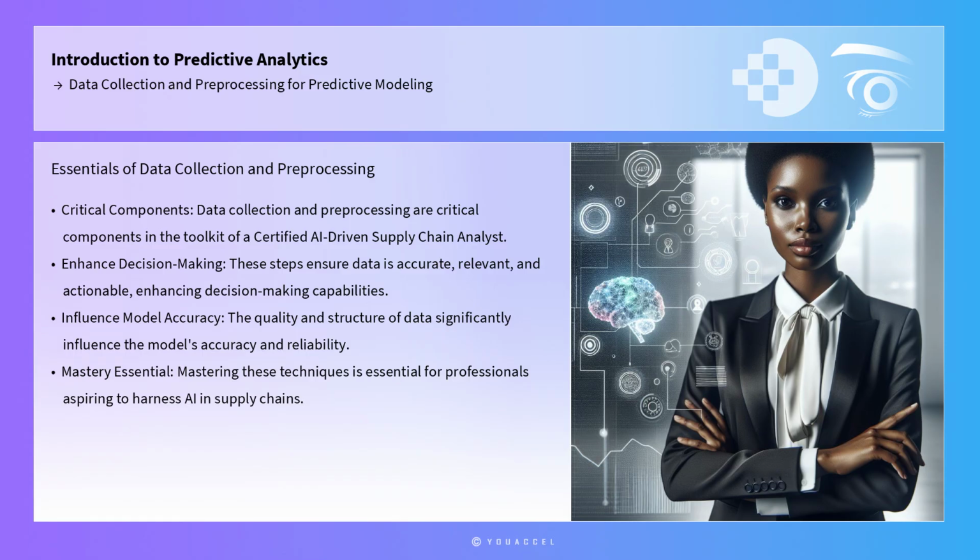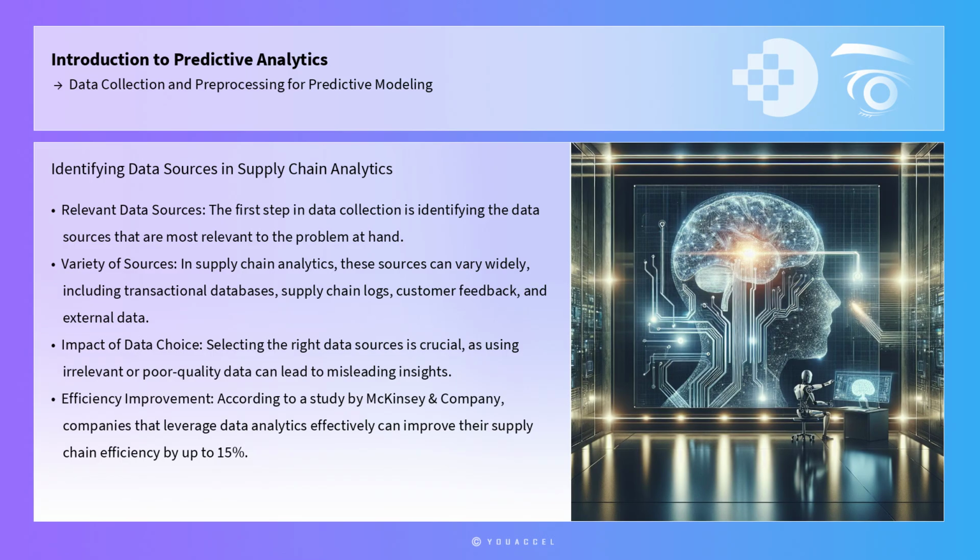Therefore, mastering data collection and pre-processing techniques is essential for professionals aspiring to harness the power of AI in supply chains. The first step in data collection is identifying the data sources that are most relevant to the problem at hand. In supply chain analytics, these sources can vary widely, including transactional databases, supply chain logs, customer feedback, and external data such as economic indicators.